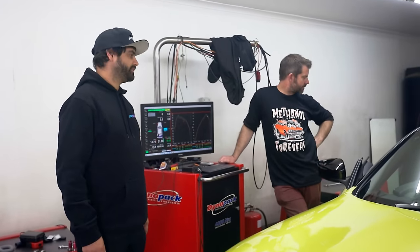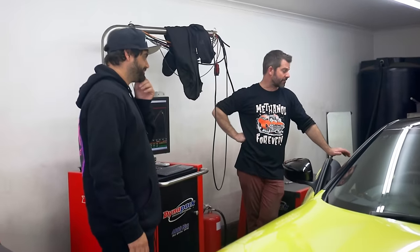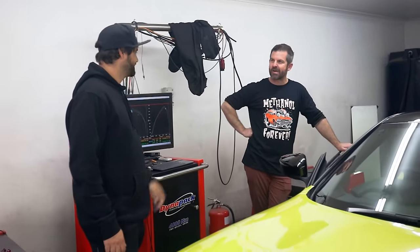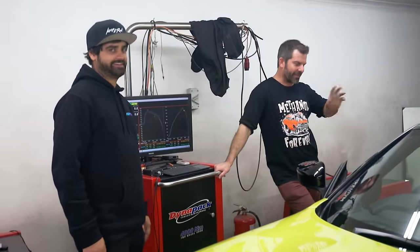Obviously we'll look at boost and flames — that's the main reason we're here. Launch control questions? Yeah, so launch control — I can do a lot with it. We can command pretty much whatever boost you want for launch control as well. I don't know if you want to be the first person to break a driveshaft, but it looks pretty beefy under there, so I think it'll be fine.